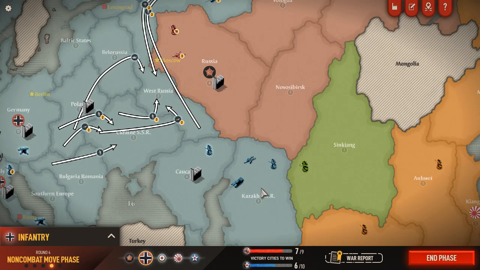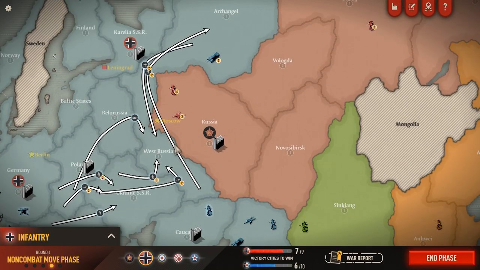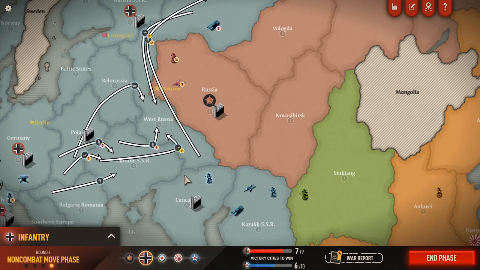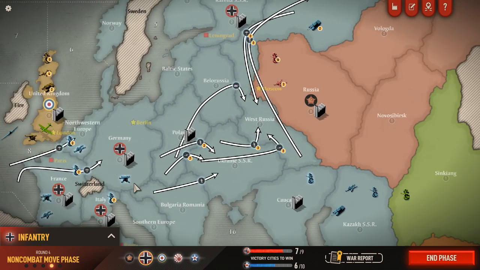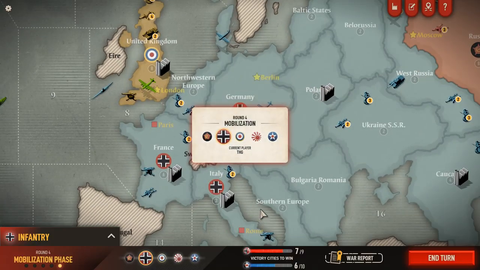They could counterattack at Kazan and have a big advantage. They could counterattack at Archangel potentially and have an advantage there. They could counterattack at Russia. They only have three artillery, though, so it makes the number of locations that they would counterattack somewhat limited, I think. With that being said, let's end that phase. Let's go ahead to the deployment phase. I forgot the British move next.